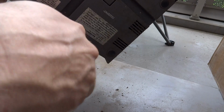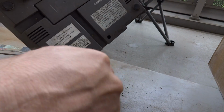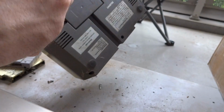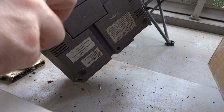It looks like rust. Yeah, it looks like rust coming out, so, jeez. I'm starting to get more and more leery as we get closer and closer to removing this. Is this missing a screw? No, it's there. The element of surprise. Oh yeah, that is rust. That's huge chunks of rust coming out. What has rusted? Maybe the top part of the NES.